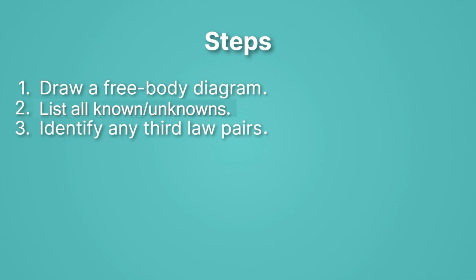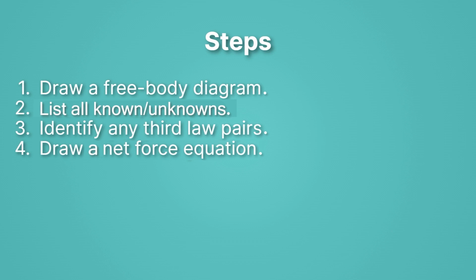Then we're going to identify any third law pairs. That's kind of the new step here, that sometimes we have third law pairs which are going to give us that missing piece of information. Then we're going to draw a net force equation, which we've learned in previous lessons. And lastly, we'll solve for our unknowns.